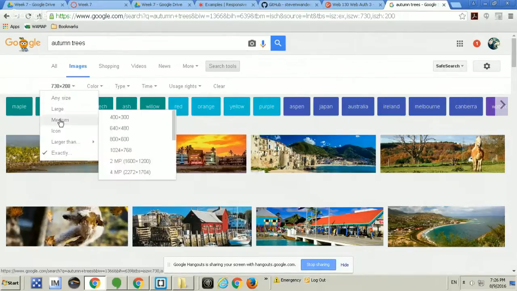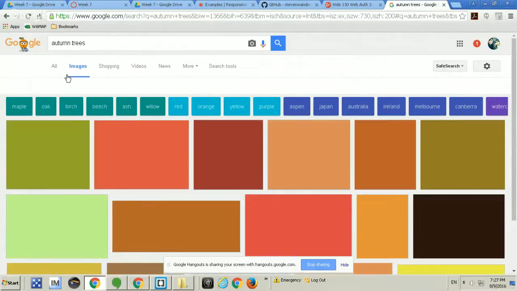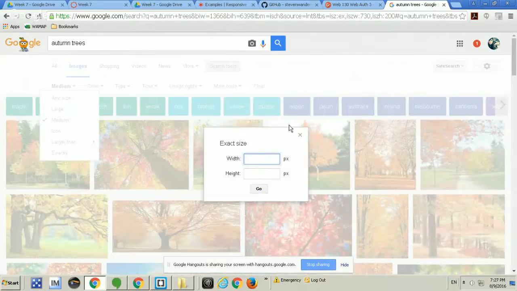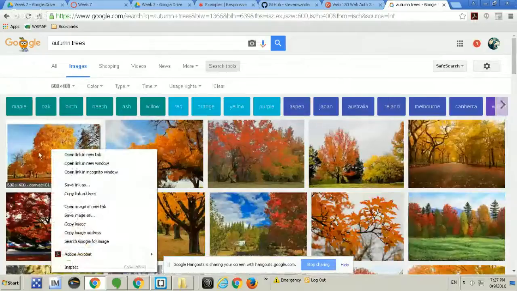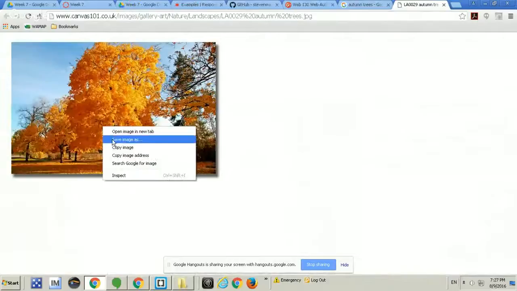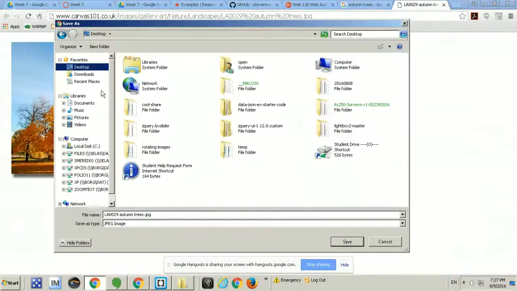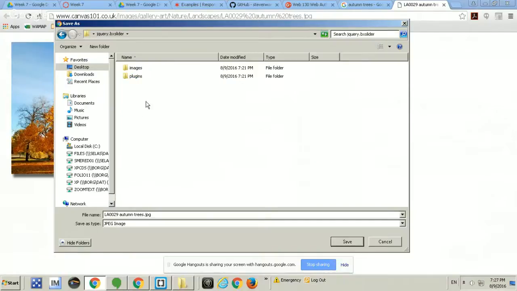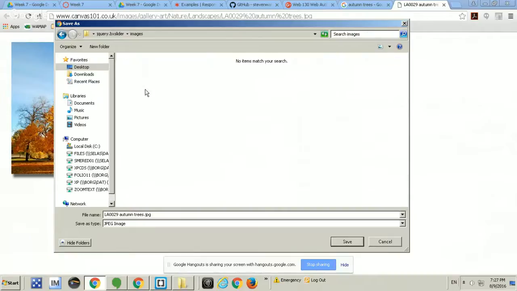All right, I'm going to make it medium. Well, I want them to be the same size. It's just going to help us out. So let's just make them exactly 600 by 400, for example. And then let's grab 3 or 4 of them. And then we can just work with the jQuery BX slider folder, and it already has images.